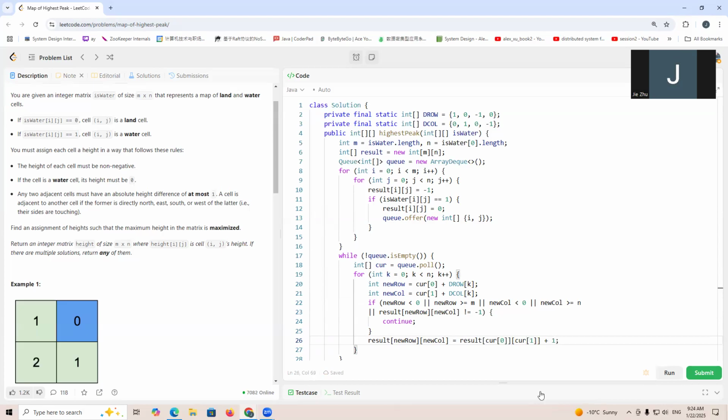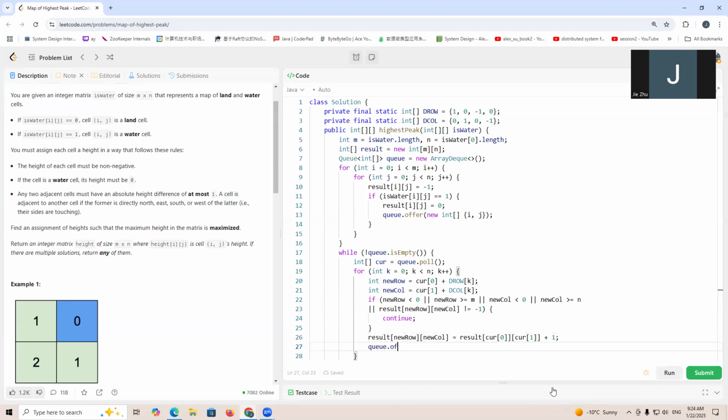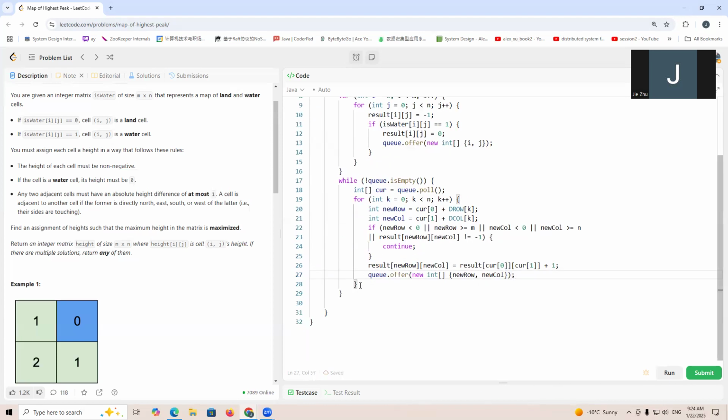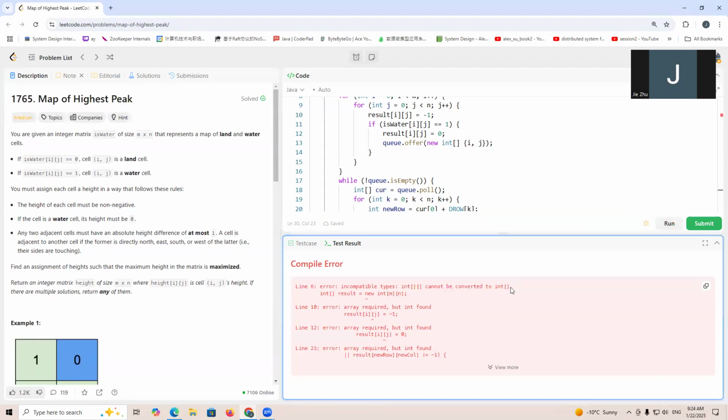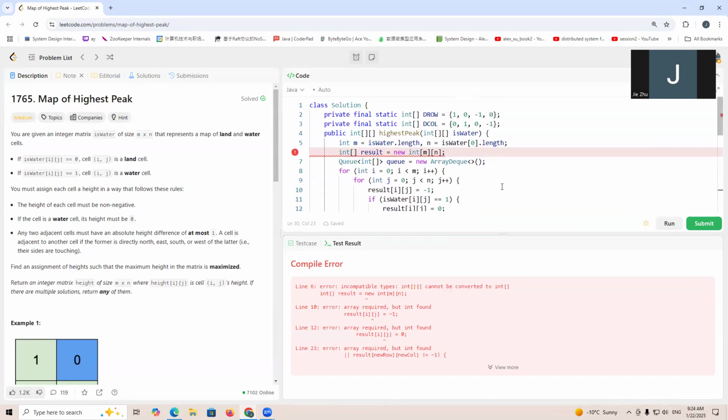And also we need to enqueue: queue offer new int[]{newRow, newColumn}. In the end, we just return result.